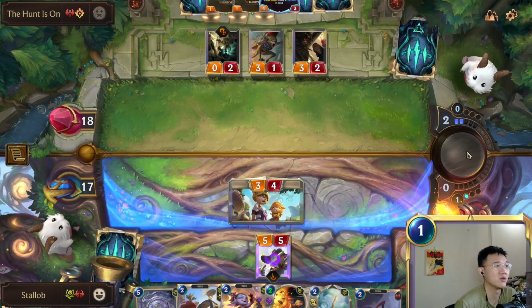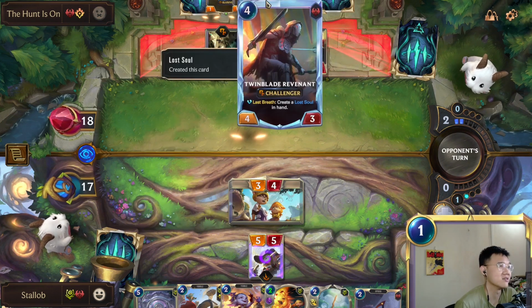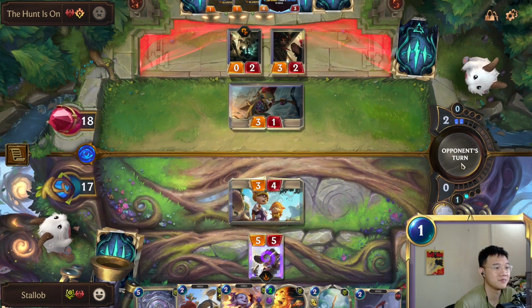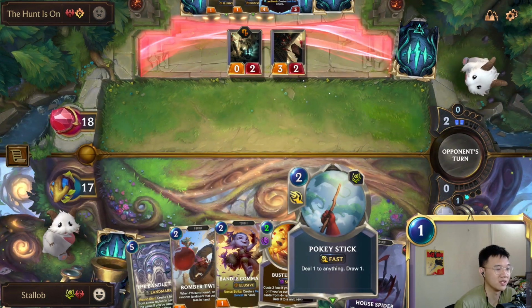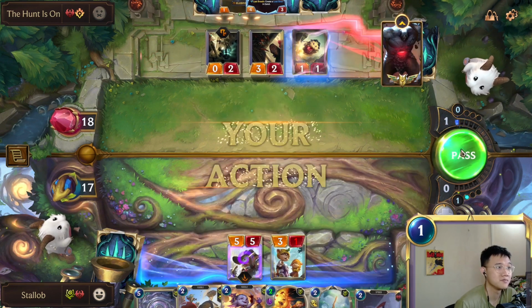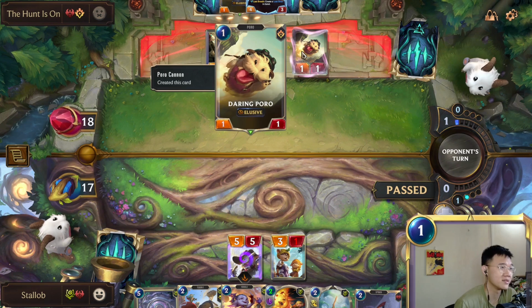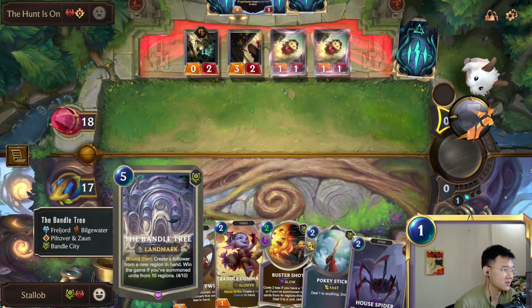I think we can take out one creature while we still can, because if he drops this, he's gonna take this out, right? Maybe you could have just waited and used Pokey Stick to poke him. You can poke this. That is reasonable as well.